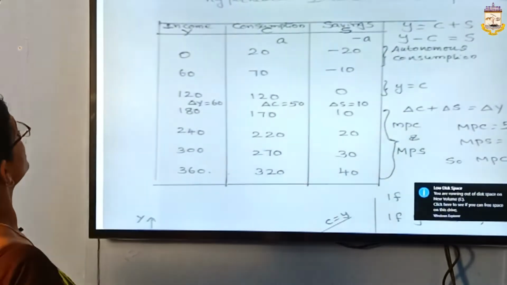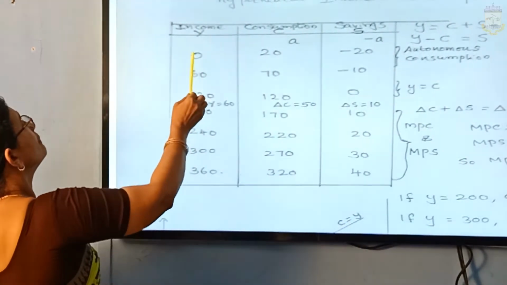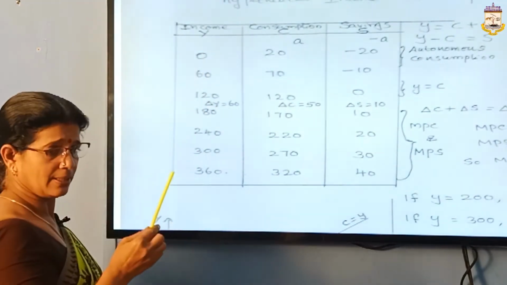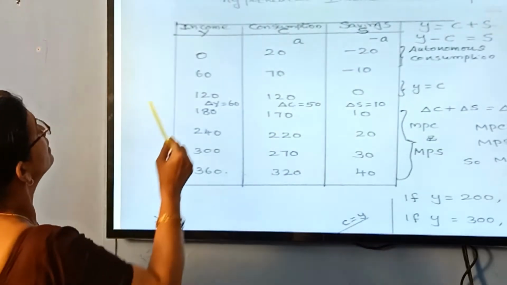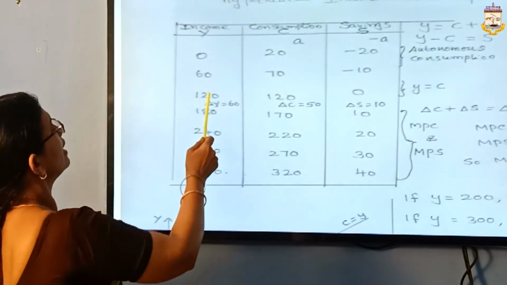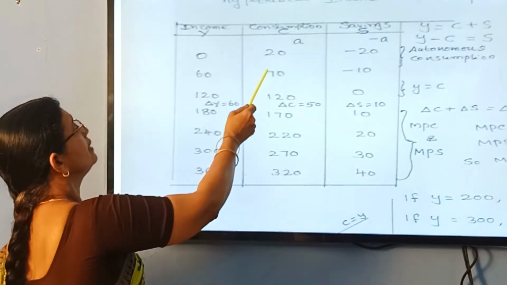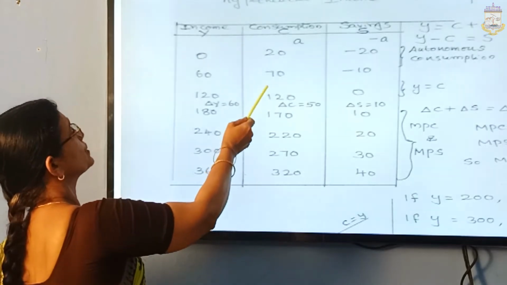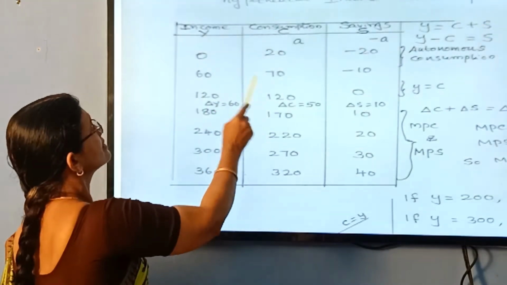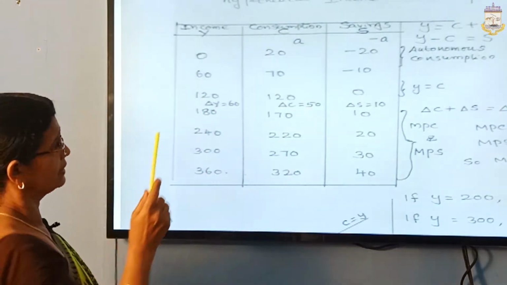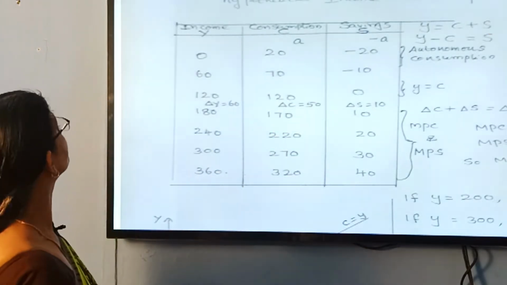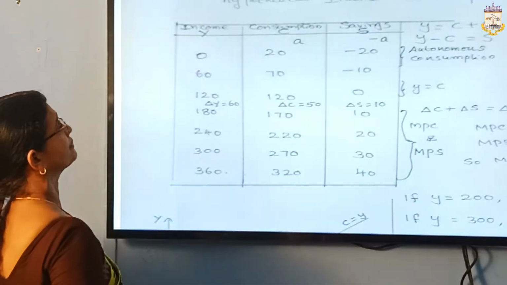It is called dissaving. So when the income increases from 0 to somewhat 60 crores of rupees, அவர்களுக்கு வருகிறது, அப்போது அவருடைய consumption it is 70. So in this case, they are again borrowing or using from their past saving 10 more crores of rupees. Then again 60 minus 70 is minus 10, there is dissaving or minus saving, minus 10.